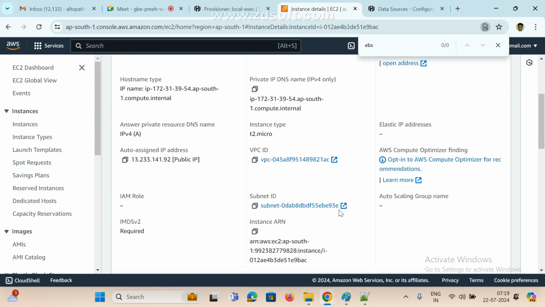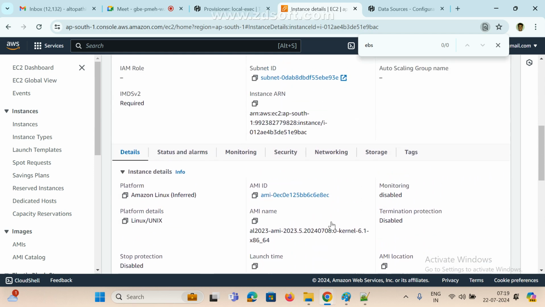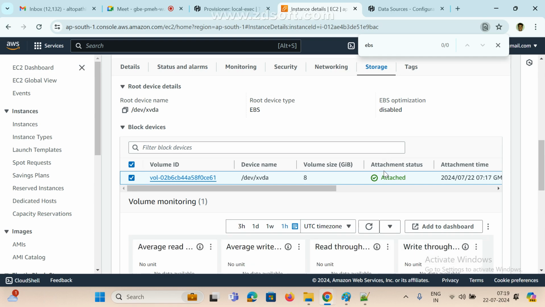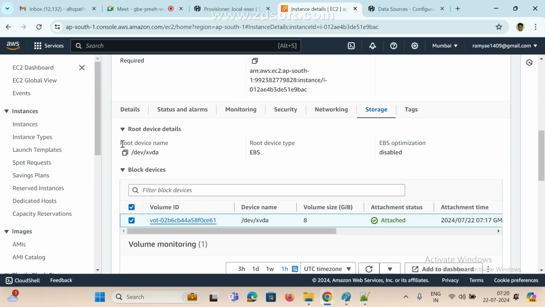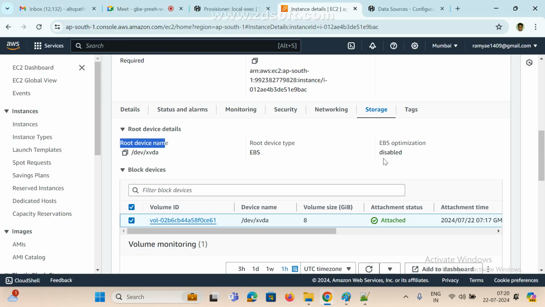Somewhere we can see which block you are in. So storage, root device type. Now see here, root device type, storage and all, EBS. So we can see root device type, one filter. They are filtering EBS, elastic block storage. Now virtualization type, HVM. This we can also see somewhere.